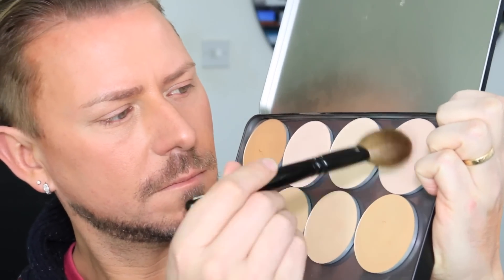Then I'm going to powder the face using a powder puff turned inside out, so it's like doing a fingerprint press. You'll see how little product it looks like on the skin — you can actually see my skin as opposed to lots and lots of foundation. It still looks real, despite the fact that in this complete series I put a lot of product on, and this is filmed in HD.